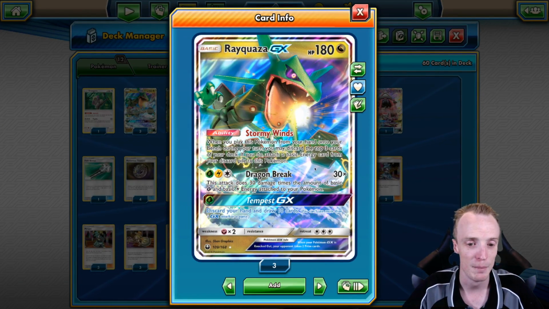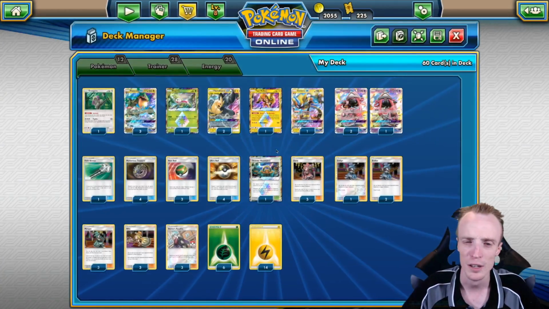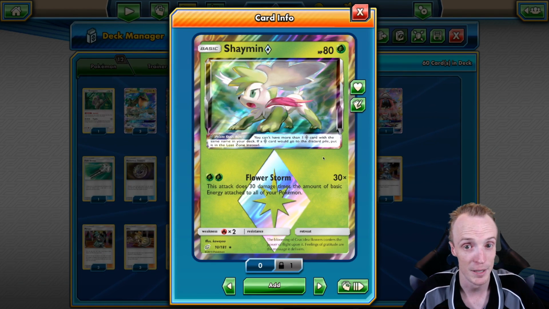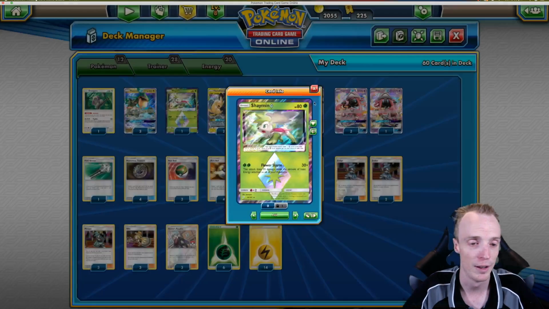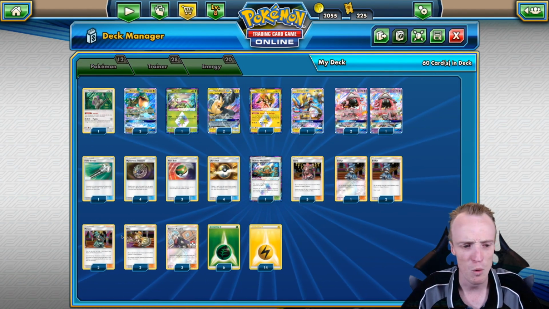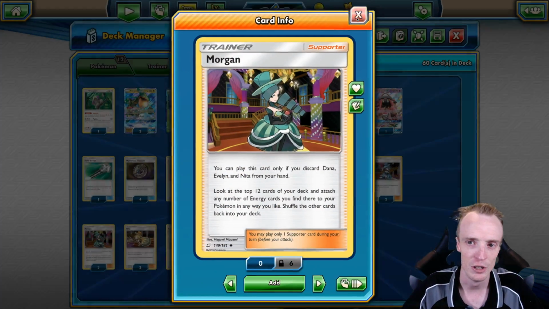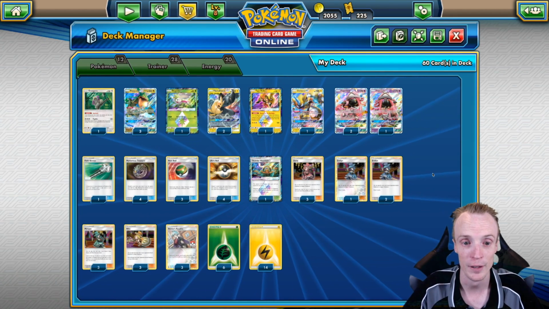30 damage times the amount of basic grass and lightning energy attached to your Pokemon. You can also set up Shaymin Prism Star for Flower Storm, which is the same attack, but he's only giving up 1 prize card, so very nice indeed. But I found an issue with it. And I found the issue was, if Morgan didn't pull enough energies in, then you seem to struggle through the rest of the game. So how do we fix that?